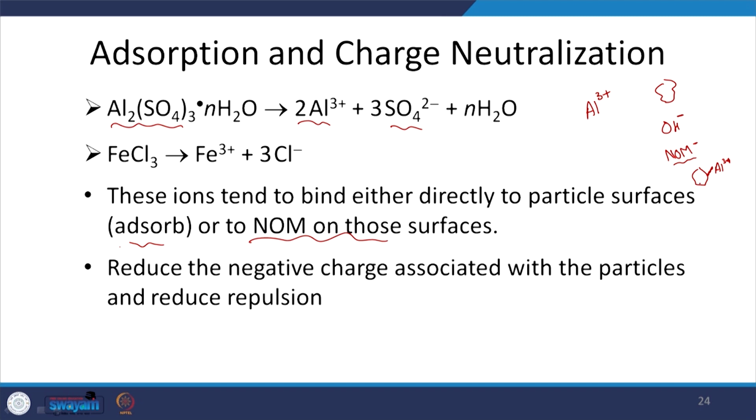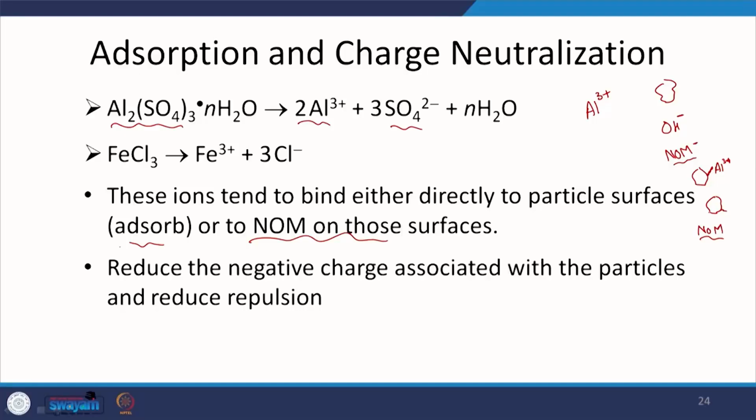As in, we know that the particle itself is getting charge. How is it? One of the ways is that NOM is adsorbed onto the particle, and the relevant charge of NOM is imparted to the particle. So if I add Al3+, and this Al3+ neutralizes the charge on the NOM by forming a complex with NOM, obviously the charge of the particle is also going to be neutralized.